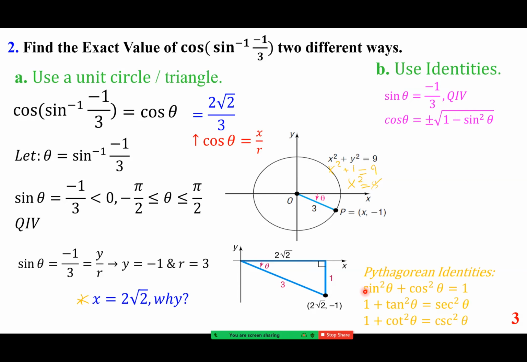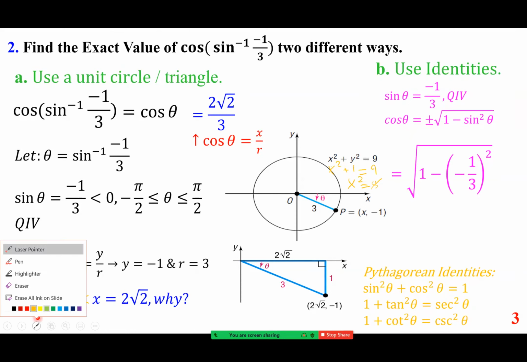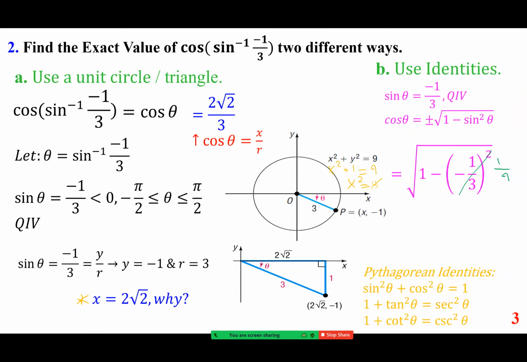By the way, again, I hope everybody can see that from here, we can come up with this, or we can come up with sine theta is plus minus the square root of 1 minus cosine squared. So we use the positive one. Negative 1/3 to the second power is 1 over 9. And 1 minus that is 8 over 9. So we're dealing with the square root of 8 over 9. And we know square root of 8 is 2 square root of 2, and 9 comes out as 3, and we are done.